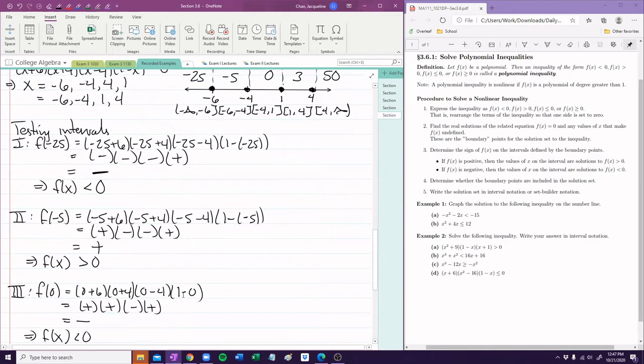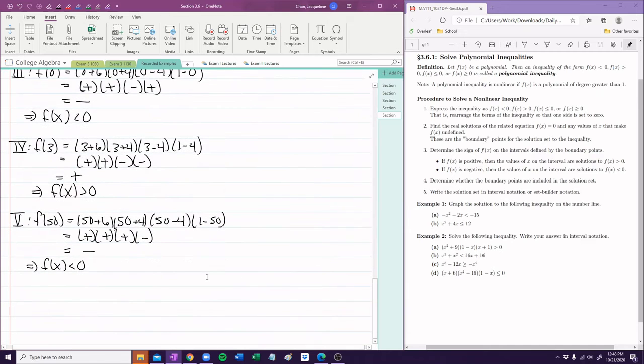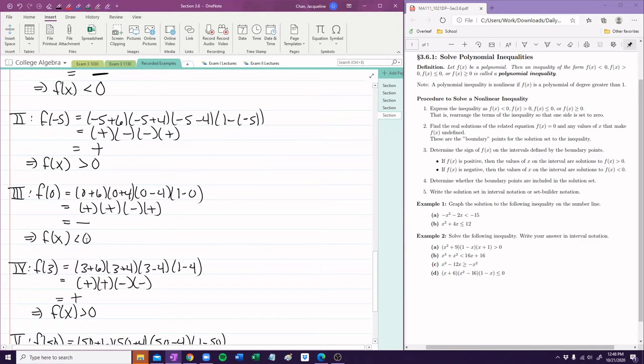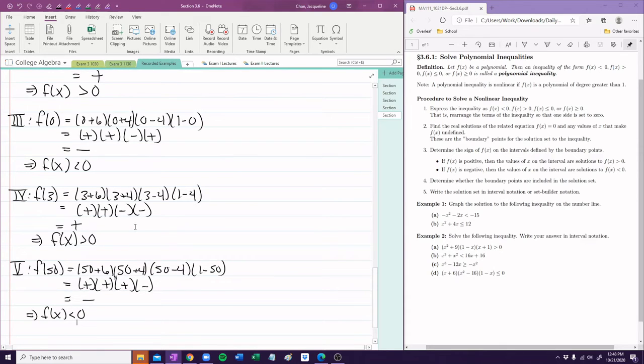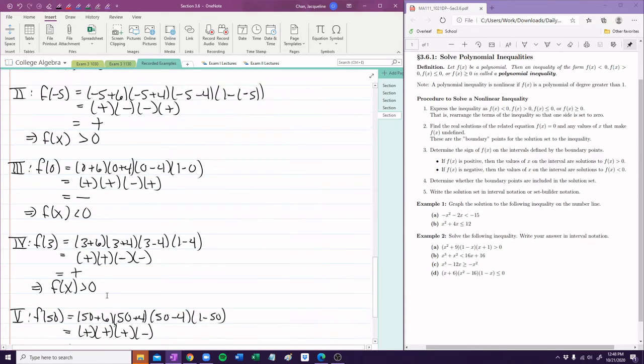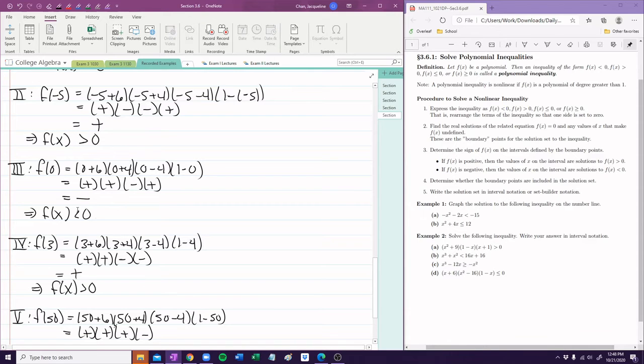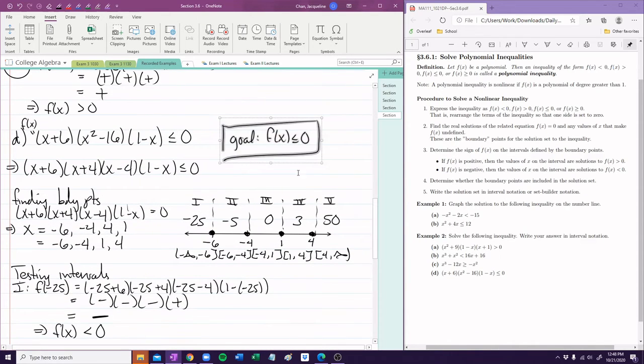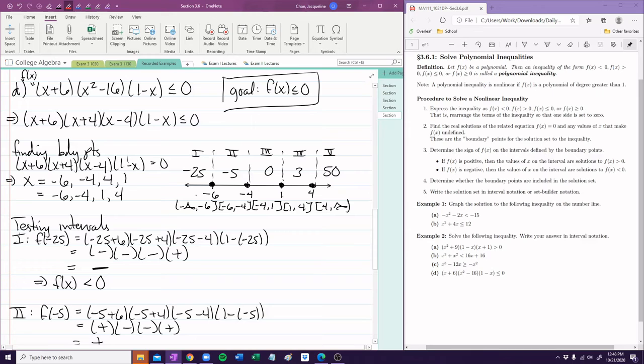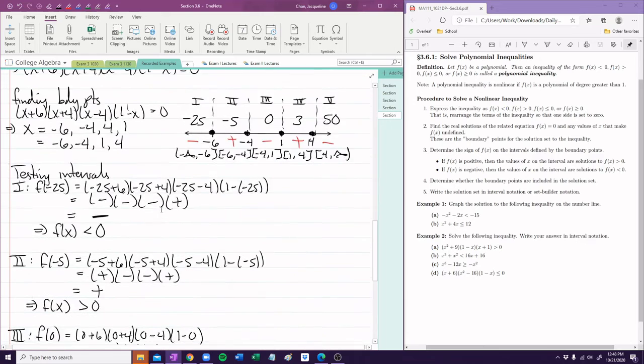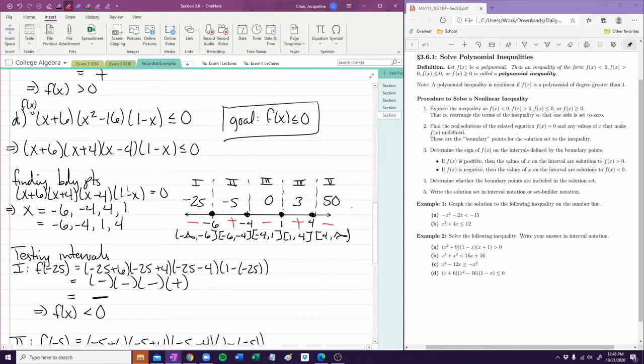To be honest, I thought I picked an example that did not alternate. Obviously, I did not. So let's finish this example, and then I will show you what to do when the intervals you see are, like, if this is positive and this is positive. So remember what was our goal? Our goal is to find when f of x is less than or equal to 0. So this was negative, and since they were all alternating when we solved it, just looking at this one, you can also look at these intervals as well, but I'm just going to look at this graph.